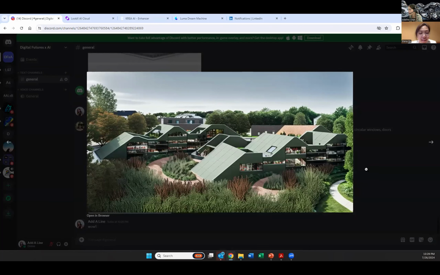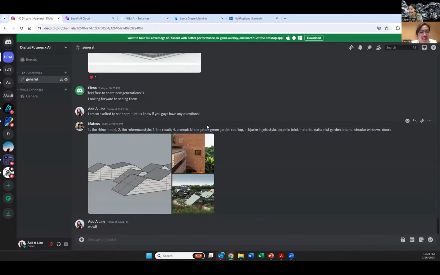Yeah, I think it's just one minor issue of the AI, that it doesn't distinguish where the roof is and where the wall is. So it takes everything as the green roof, as the prompt said, but not following the reference image. Is there any way that we can avoid that outline, to make the green garden roof?